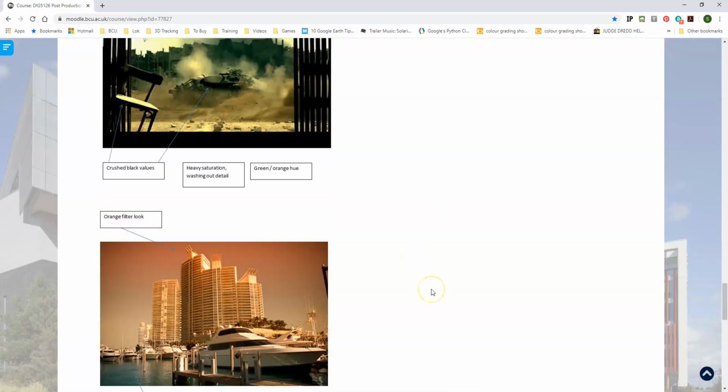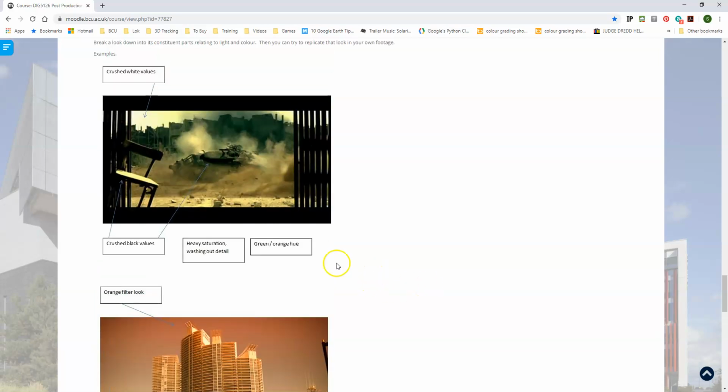So like I said, have an idea of what it is you want to achieve before you go into the grade. And really try to understand not just, okay, I can see the look is green and blue, but where, like I said, are those values? Where do they sit in regards to shadows, midtones, highlights, things like that, so that when you're doing your grade, it's hopefully a lot easier to follow through. Okay, hope that helped explain this bit for you.